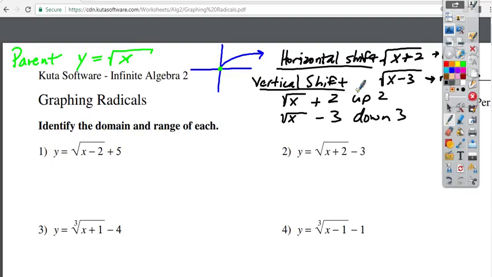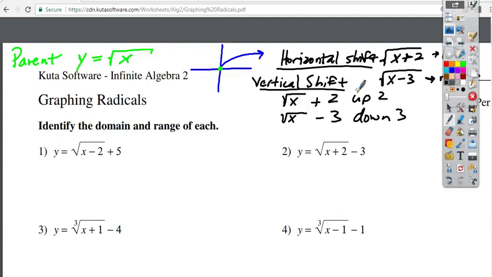When it comes to your stretch or shrink, when you multiply by a number, it's going to cause it to stretch vertically or shrink vertically. We're not going to worry about horizontal stretches and shrinks. We're not going to have to do too much with that, because when I'm doing a sketch, you can't tell what the stretch or the shrink is. So we're basically going to ignore a stretch or shrink for our sketches.